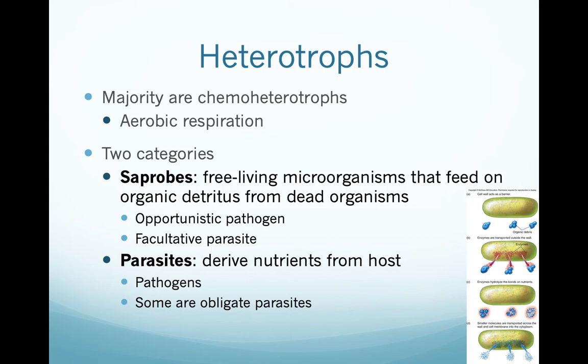Parasites, on the other hand, tend to absorb nutrients from their host. So the host is the nutrient source. The host tends to already have broken down the nutrients. They steal things from your intestines, like tapeworms and stuff. They steal the food that you've already broken down, or they steal blood from you and things like that. So you are their source of food in that case.